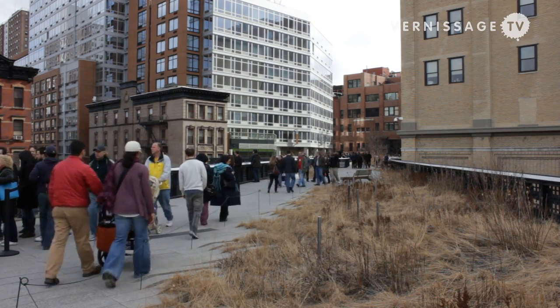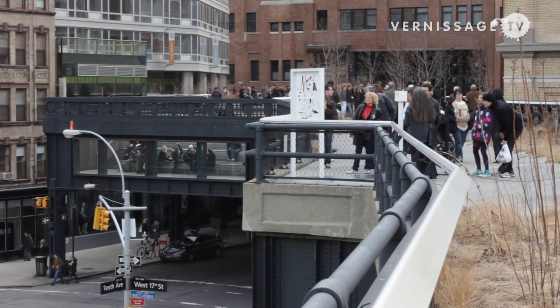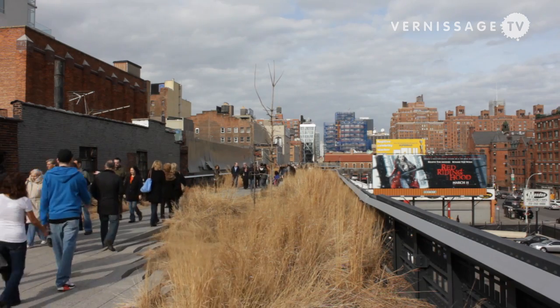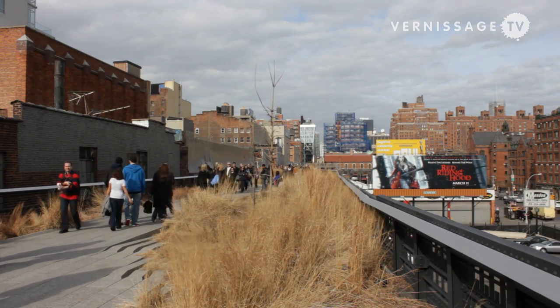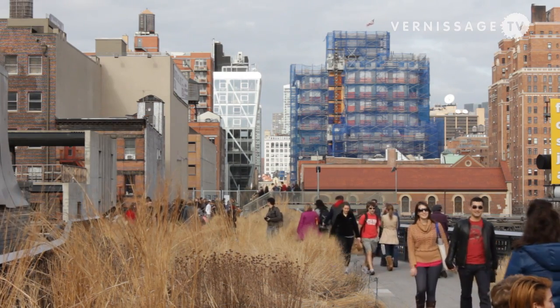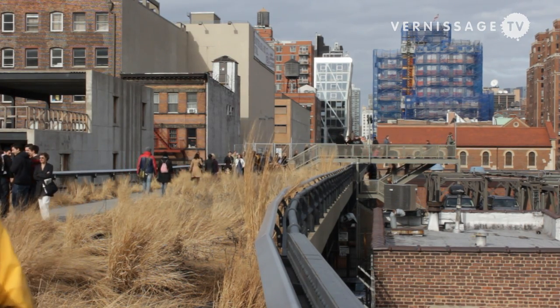I mean, in its design, it's a beautifully designed park. Aesthetics are obviously an important part of the experience. I think that's immediately apparent to visitors. But also, the High Line passes through these very culturally important neighborhoods, the Meatpacking District and Chelsea. These are really vital centers for visual art, design, dance, theater. We've got two major museums building new buildings down here. The Whitney will be coming soon, and Dia is also working on a new building here. And of course, there are all of these wonderful performance spaces, such as The Kitchen. So we felt it was really important for this park that cuts through these neighborhoods to also become an important cultural center.